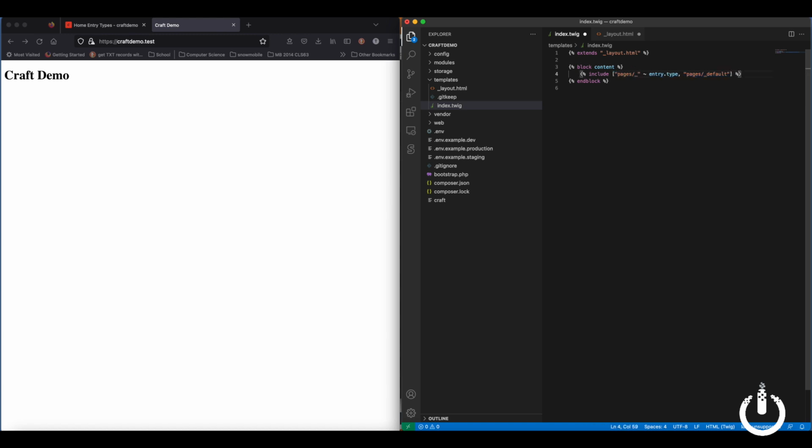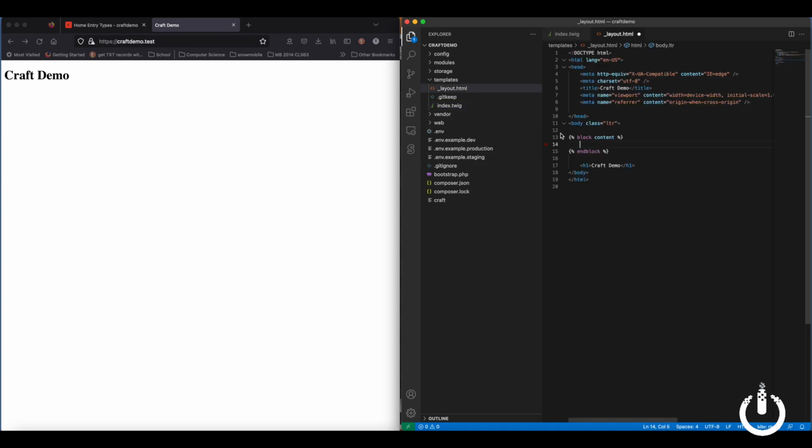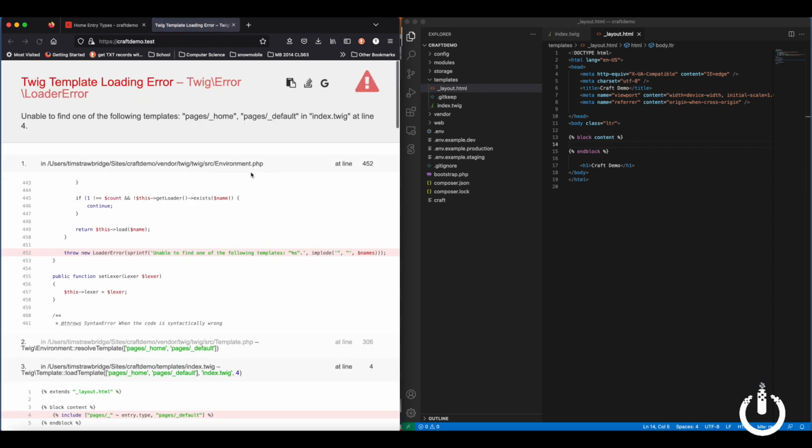There we go. So there's going to be a default, and then there's going to be a pages, and then we're going to give it some entry type, and you're going to see what those entry types are in a little bit. So I got the end block. Yep, things look good. Now we should probably get an error. Yeah, so that's because we haven't created this yet. So let's just go ahead and start creating that.